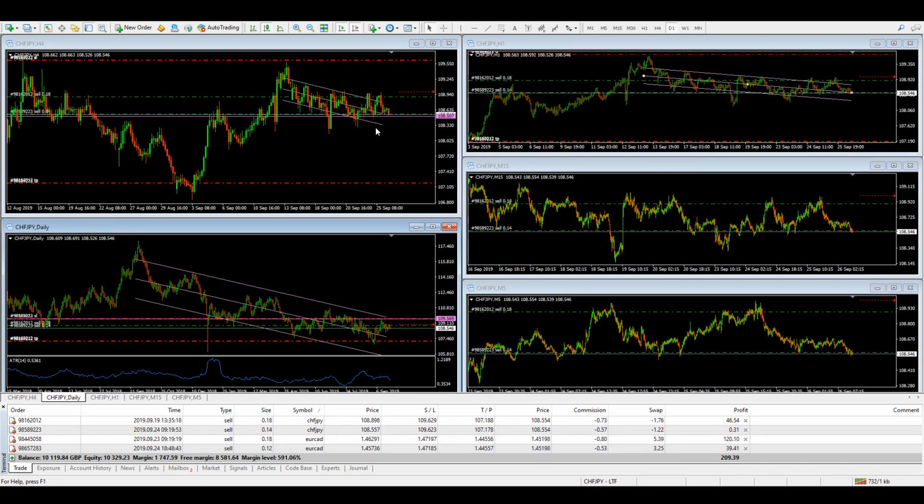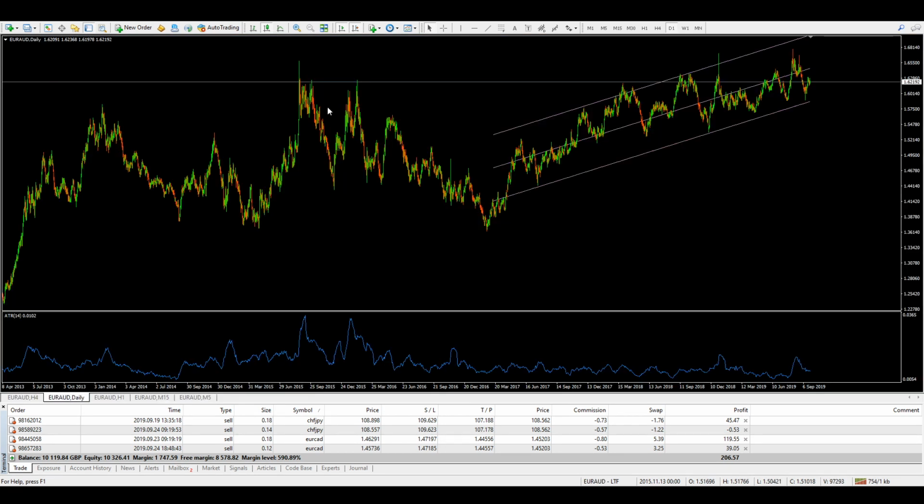Just need it to keep pushing lower, and it could take a while to happen. It's not out of the woods yet. This most recent move to the upside, I want it to break this support to at least give me a bit more confidence that this is going to continue to the downside, but it's going nicely so far. So yeah, we'll update you tomorrow on that one.